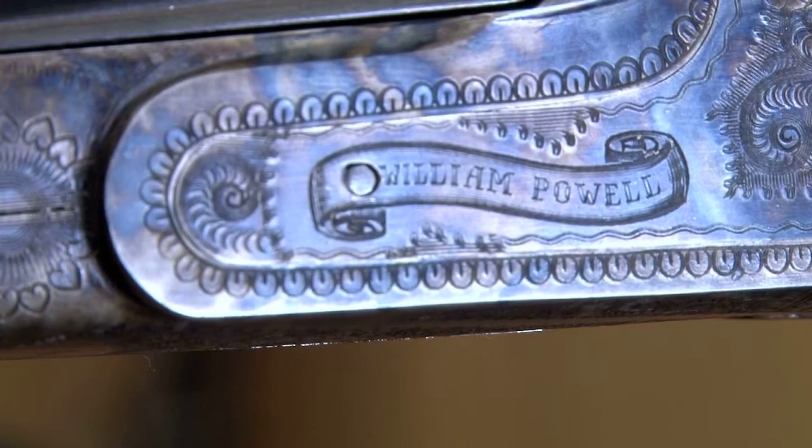So, just to recap, the Juvenis comes with the 26-inch barrels, short 14.5 unfinished stock, and 3-inch chambers. This would be the ideal all-round starter gun.